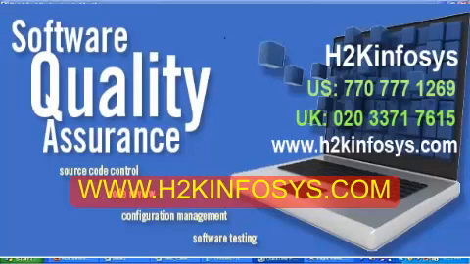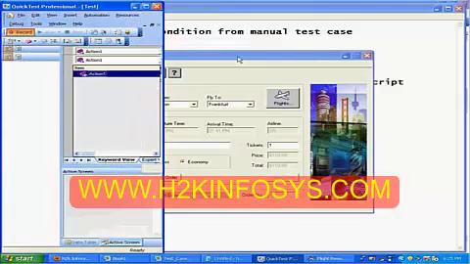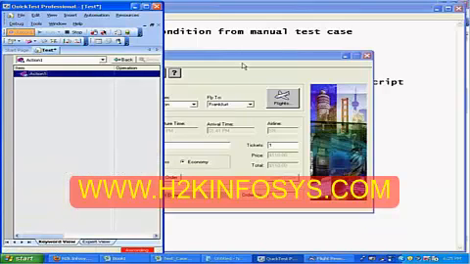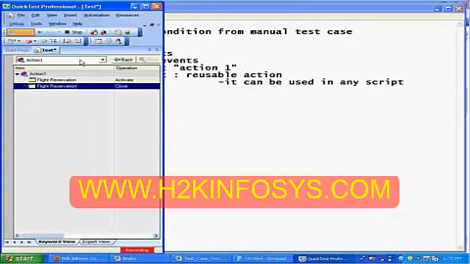If the application is already open and you are recording against it, then you need not say anything here to open this application. Just leave this dialog empty and then simply click OK button. So that is going to record against the open application. And then now I'm going to say close this application and then stop recording.